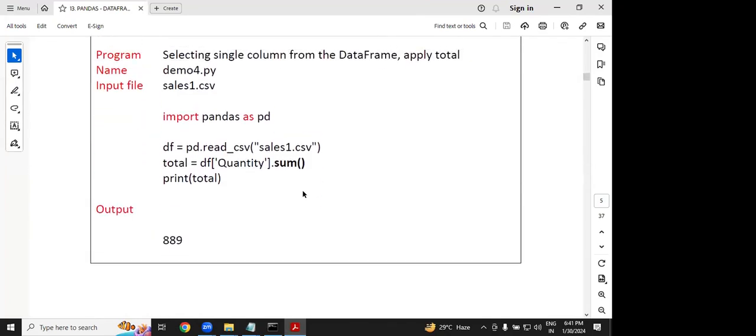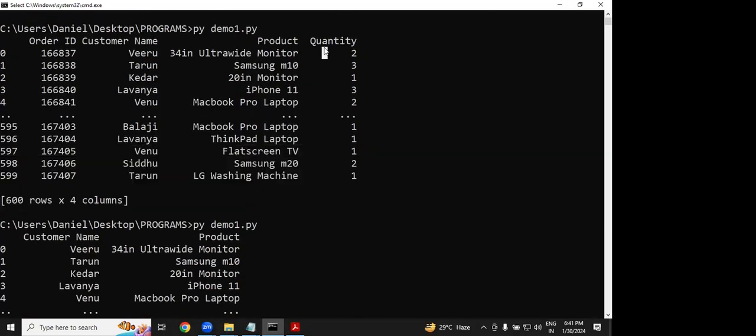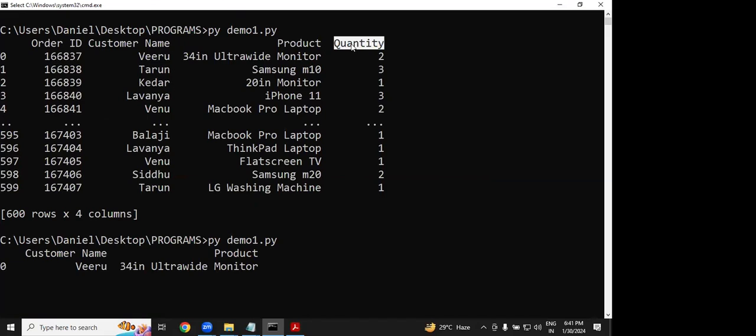Good. Let's move on. Now there is one column. Column name is what exactly? Quantity. Can I say these are all integer values? Yes, we can say. The client is asking, do let me know what is the total business quantity. Assuming that we sold a few products, like this product 2 times, Samsung 3 times. I need the total of the products' times. Do let me know 2 plus 3. What is the result? 5. Next one is 6. Next one is 9.